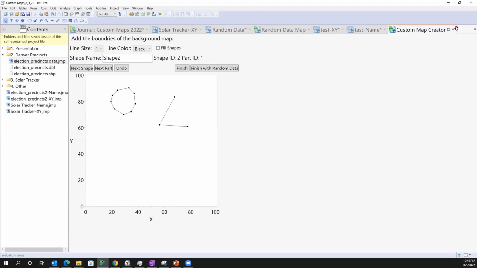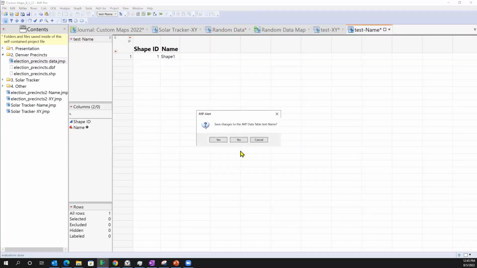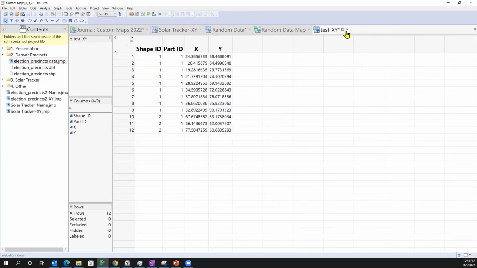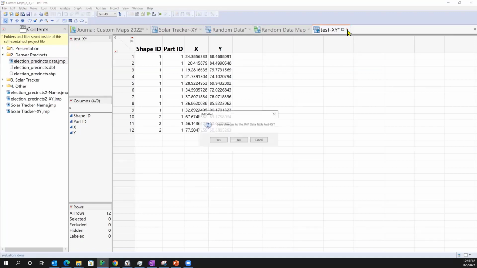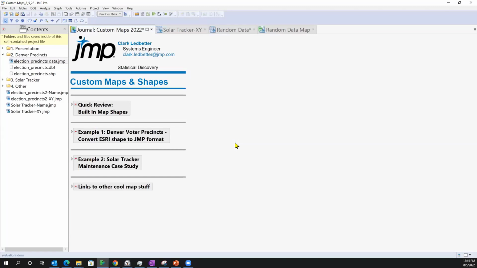Eric, another question that has come in: using the custom map creator, it's pretty easy to make rectangles, but when I've tried to make circles, I had to do many, many clicks to get a roundish shape. Is there an easy way to generate circles in a custom map? I'm going to say the short answer is no. If you know what the radius is and you want to make it accurate, just pick center points and generate your own, but it is more work. There's no splines or anything built into this add-in; it's polygon, it's drawing lines.